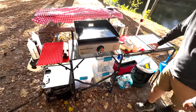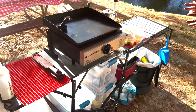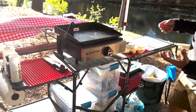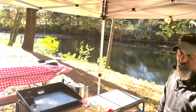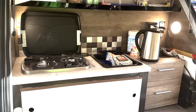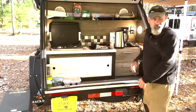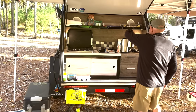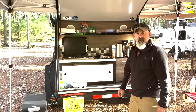How do you like the Blackstone? Love it. We use that more than anything. So cooking and making coffee and things like that, it's either the Blackstone or the hot pot, basically. We plug that in. It was just 15, 20 bucks off of Amazon. Heats water. You know, we use a coffee press, or my wife makes tea, and it works out well. We really don't use the stove too much.